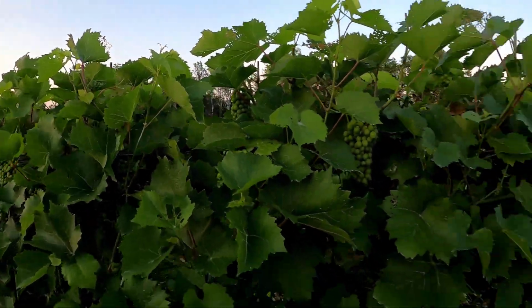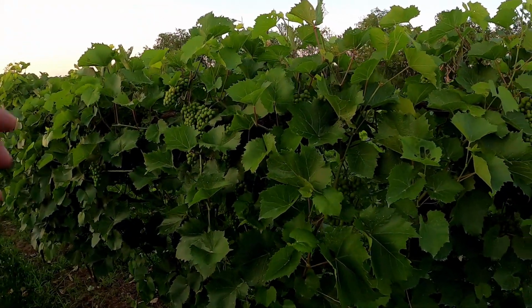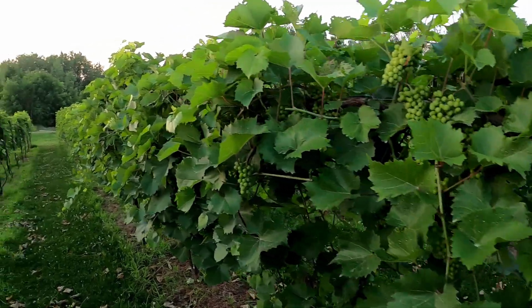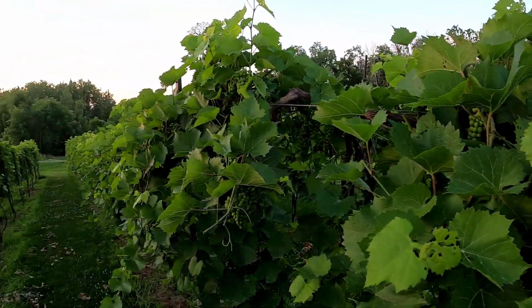We'll have to check tomorrow because I know there's more in the area. When I was spraying the trees up there, there was a few on the trees, but there was no holes in the leaves or anything. So they're all over the place right now.